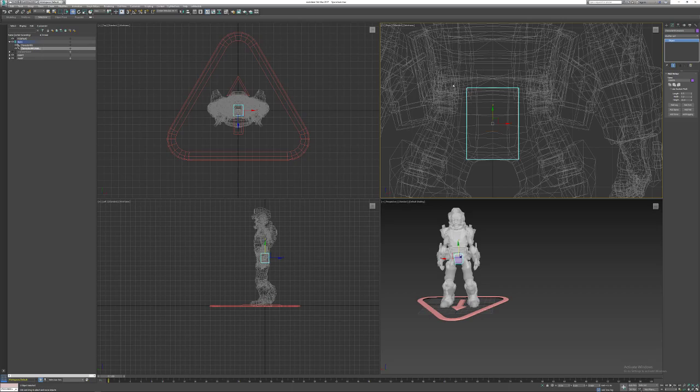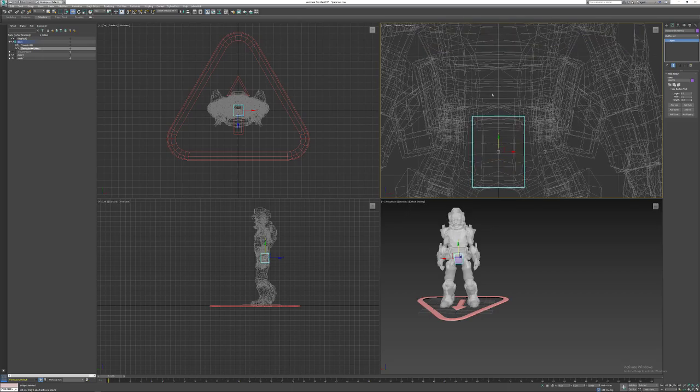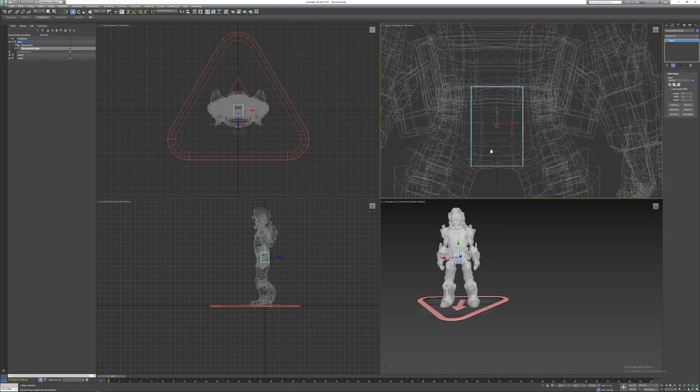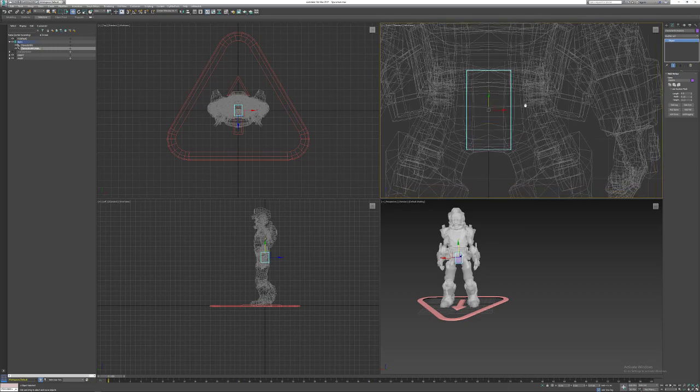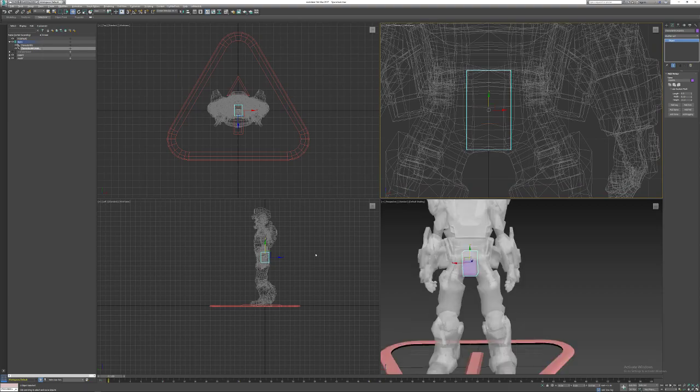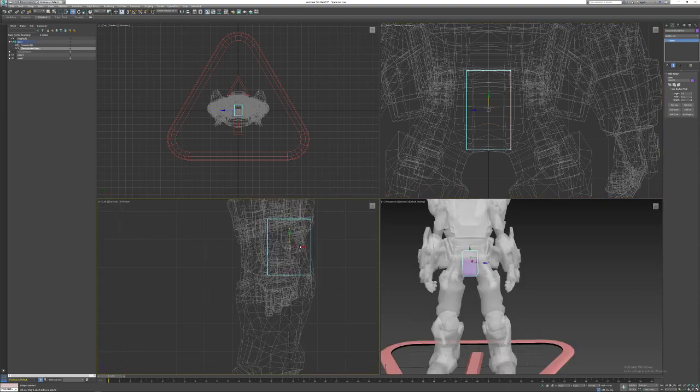So right now I'm trying to get this point where I know his spine is going to begin. So I'm just going to get the height. Once I get the height to right about here, I'm going to bring the width in a little bit more. There we go. And then let's look at the side view.